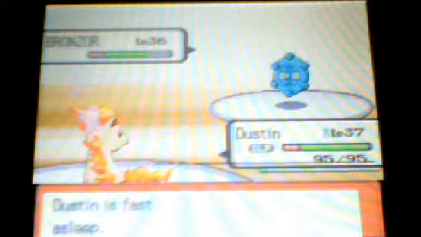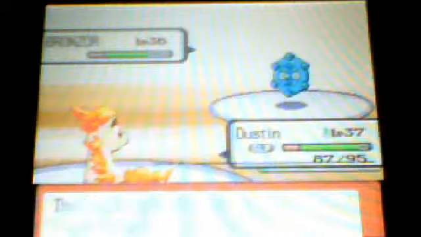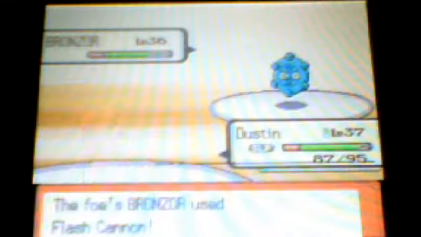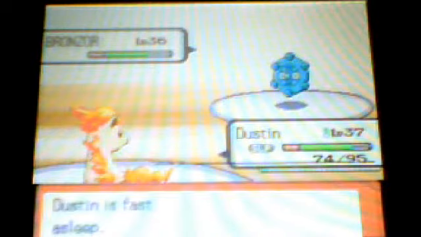Might be time for another fire attack other than Ember. Flash Cannon, a steel type move, which means it won't be very good, unless my special defense is lowered, maybe. I like how he uses Hypnosis the first time, and then I use it 5 times, and it won't work. God damn it, wake up. Oh, thank you.